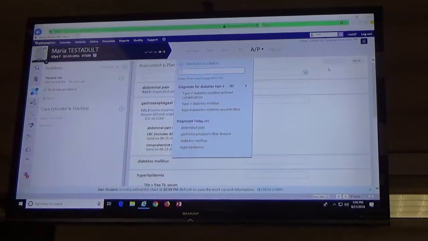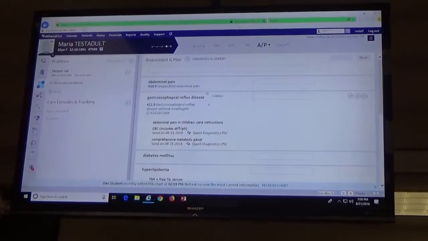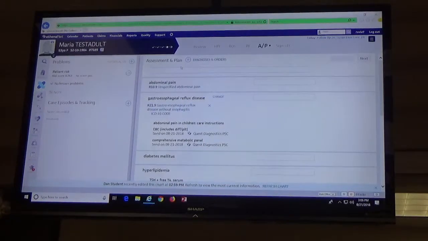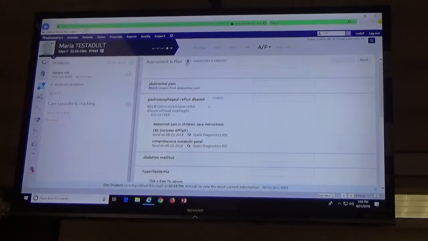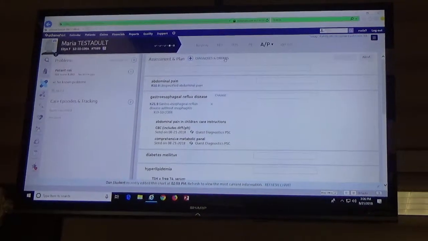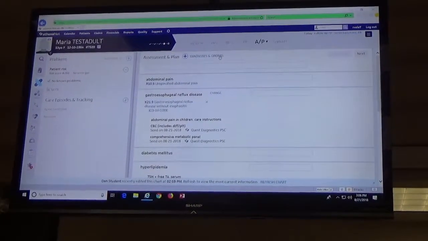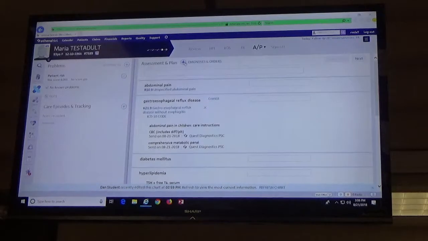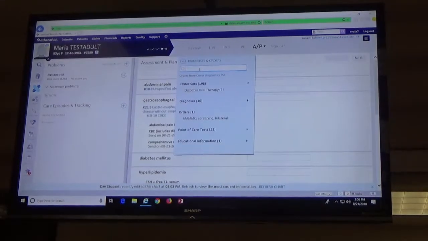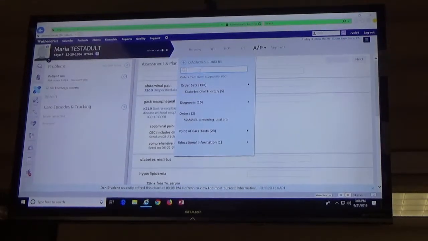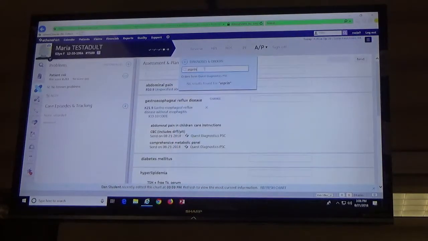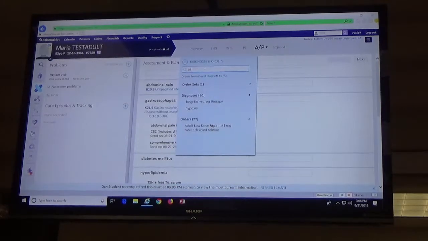Referrals as well, so you can literally type in referral in there for something like OBGYN, or to our pharmacy next door. This is where you would put your prescriptions in versus tapping on the medication box over the side.